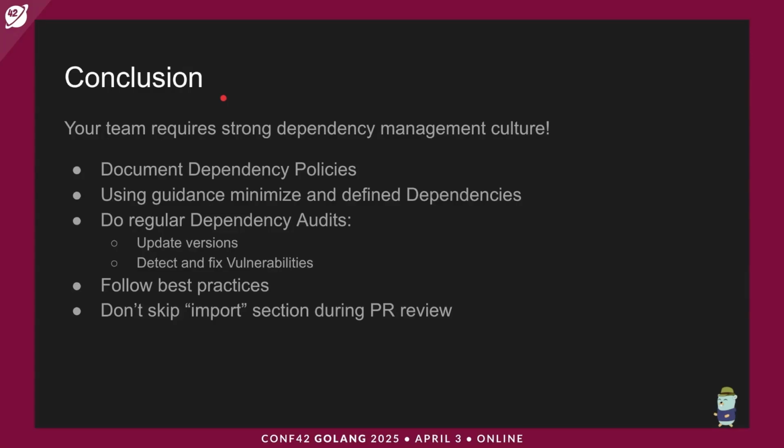But let's go. You need to document dependency policies. So it should be written, it should be followed by the people. You should use this guidance to minimize dependencies and define what dependencies are and how they should be used. You should do regular dependency audits. You need to update versions. You need to detect and fix vulnerabilities.